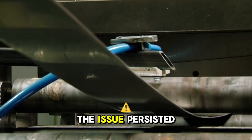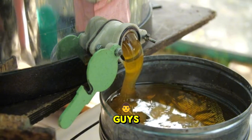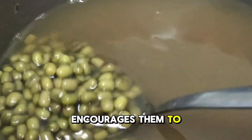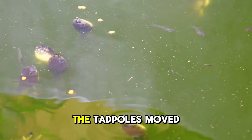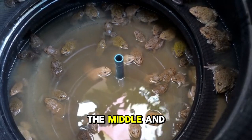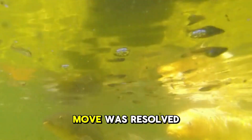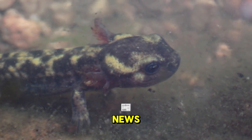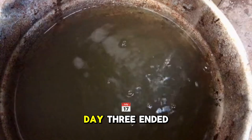Even after adding the air pump, the issue persisted and the tadpoles barely moved. I got a little bottle of tadpole food with protein and nutrients, hoping it would encourage them to move. I added a few pellets and the tadpoles moved instantly — they must have detected the scent. I put a lot in the middle and they all became food-eating machines. Better yet, I saw their tiny legs growing, which is great news. As they grow, underskin arms will develop and we'll have an insect-eating frog.